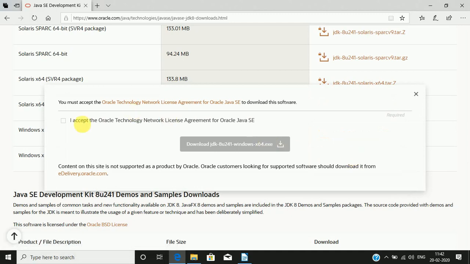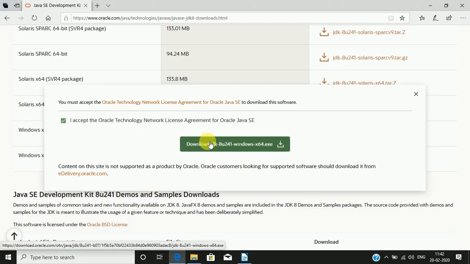The next box that appears is for your agreement acceptance of the license. Once I click on this button, it will be activated. If you click on this button, it will start downloading the executable file and save it in the respective directory. Here I'm not going to click on this button because it is already installed in my system. Instead, I will show you the screenshots of the process that I went through while downloading this.